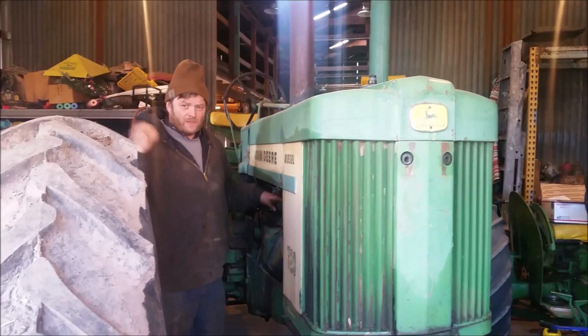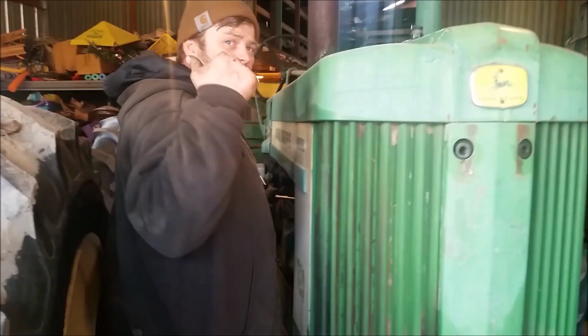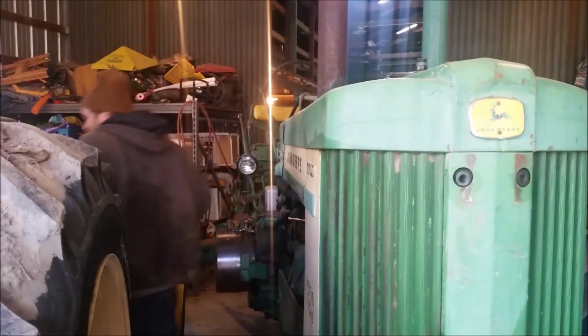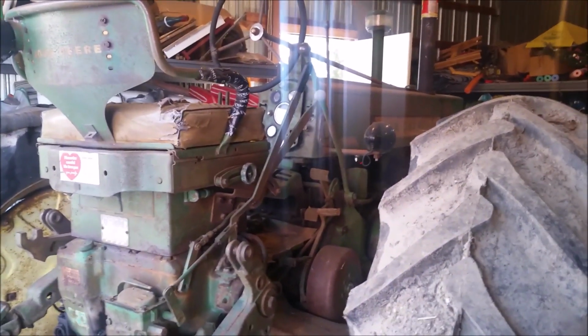You want me to show you? So what is the part here you took off now? That's the exhaust manifold. I'll go grab the gasket so you can show them what this one did when we were plowing. I saved it. I remember this tractor was probably the first one we ever got.